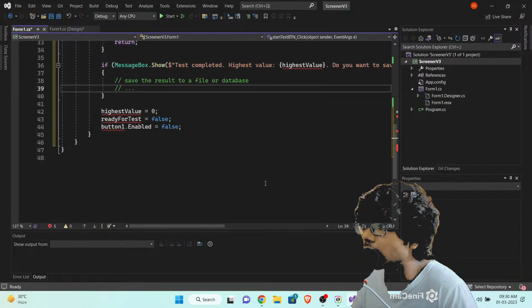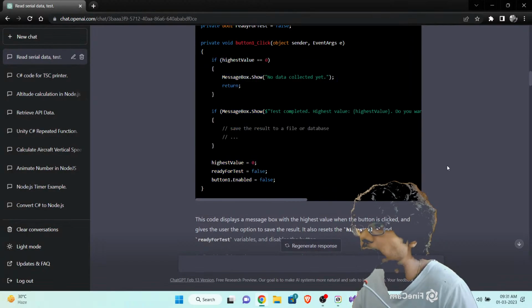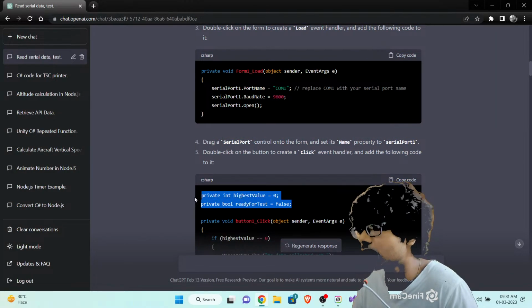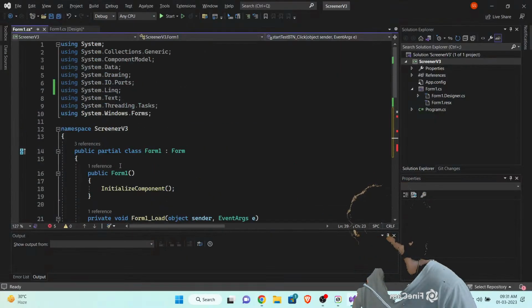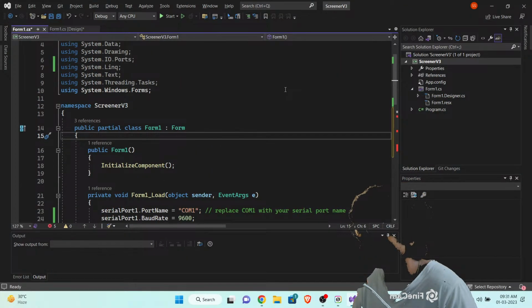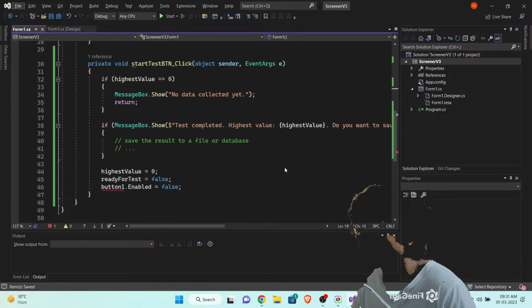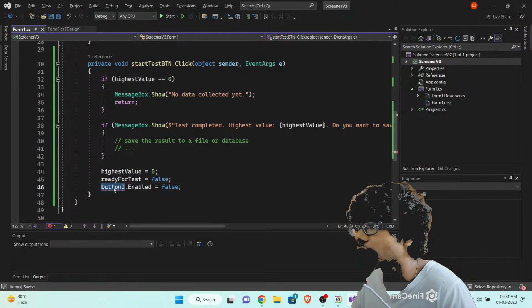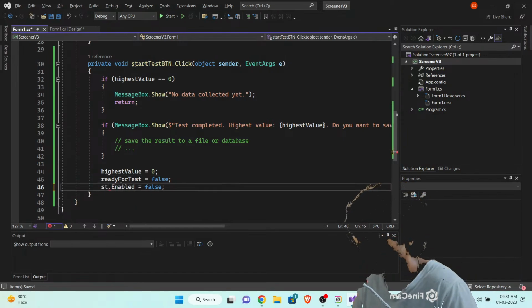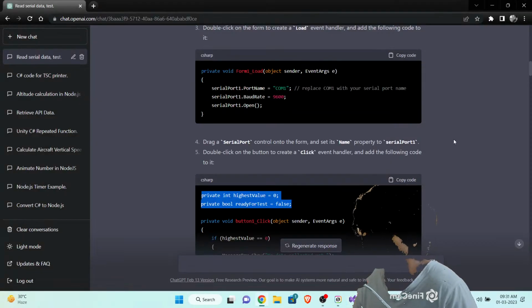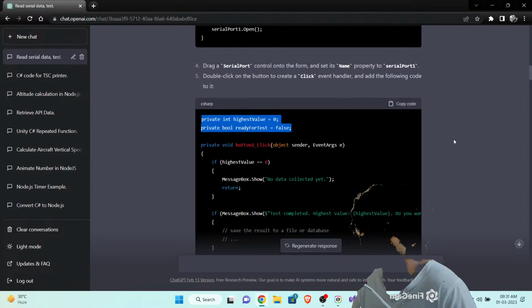It remains, I need to bring in these two variables over here, I guess. Yeah. All right. That's done. Now instead of button one, we're going to say start test enable button. Yeah. All right. So these two look fine.